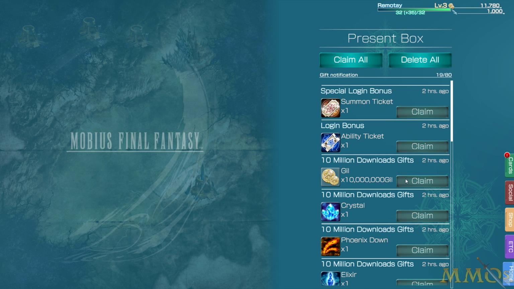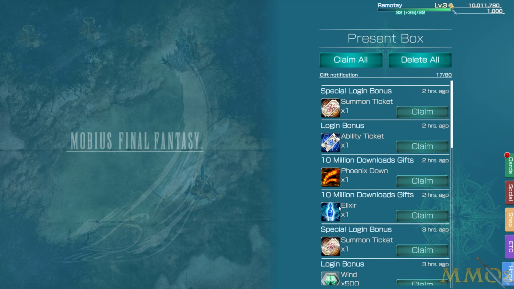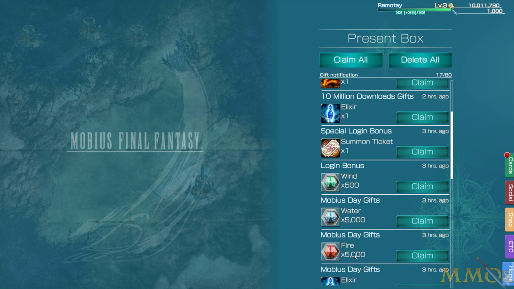We get 10 million gil for free. Nice. That made all our gil earlier utterly useless. And you use gil to, I think, fuse some of your cards. I'm not sure what else it does. But we got a crystal now too. You can use crystals. They look like minerals from StarCraft. You can use those to get job advancements. So I'm not sure how rare those are just yet.